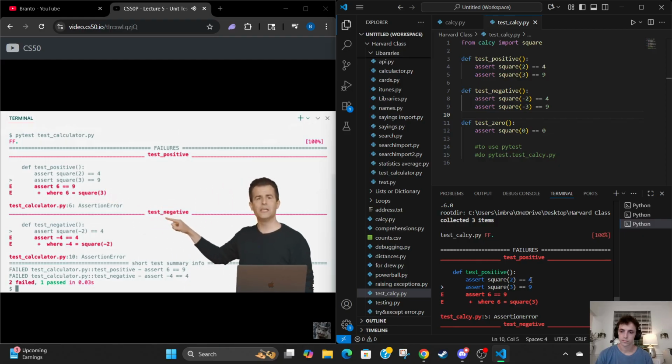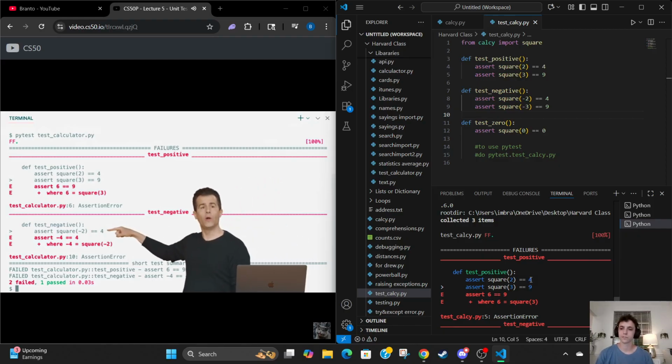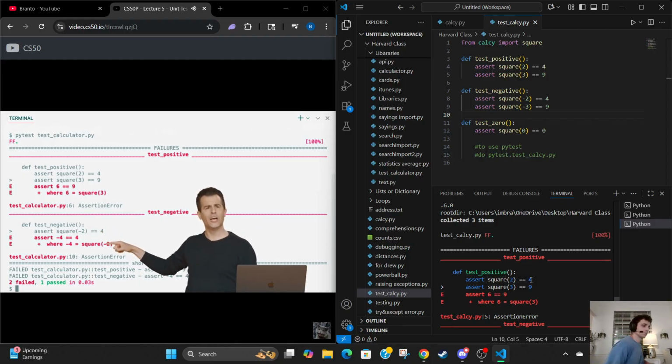All right, what about down here? It looks like, unfortunately, my test negative function is failing too. Why? Well, when I pass in, oh, this is interesting. Here now, -2 doesn't even work. So I got lucky with +2, but -2 isn't working. So that's a bit of a clue.